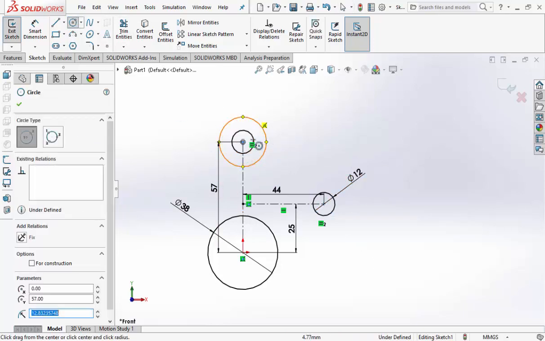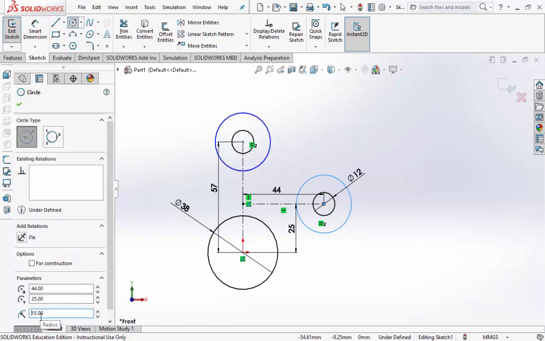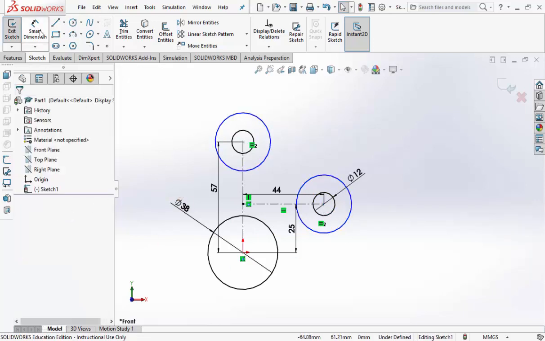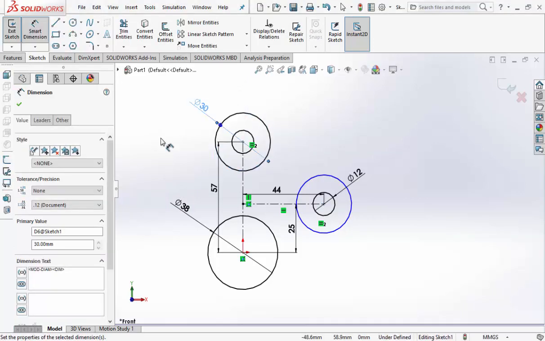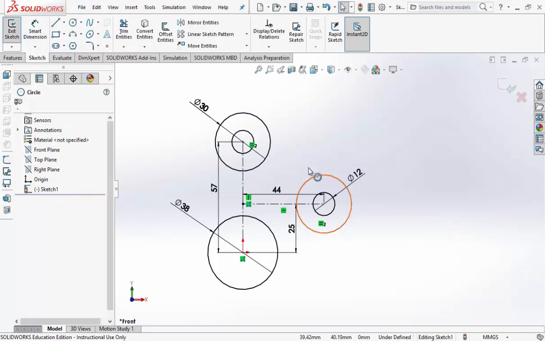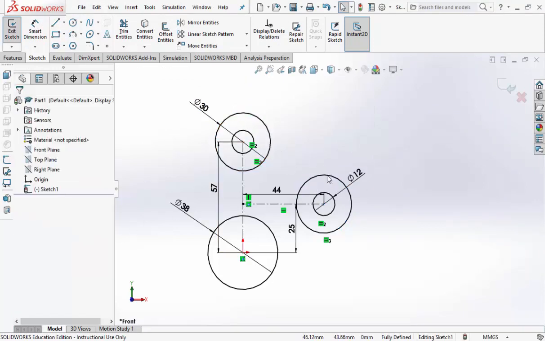Draw another, and while I'm drawing the circle, I can make the radius right here. We said the radius is 15 and enter. Draw one over here, radius 15 and enter. I could also now lock it down with the smart dimension, that way it can't change. Right, this one's locked down, and I'm going to control click on the two and add an equals relationship just so they can't change. Because one of the problems is you guys draw them right, but then when you do the other stuff, they move and change.